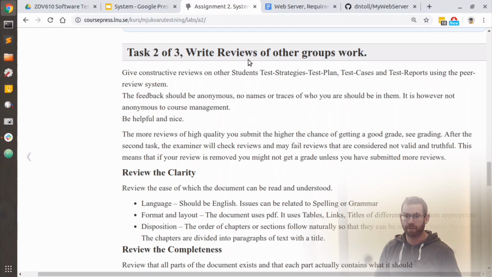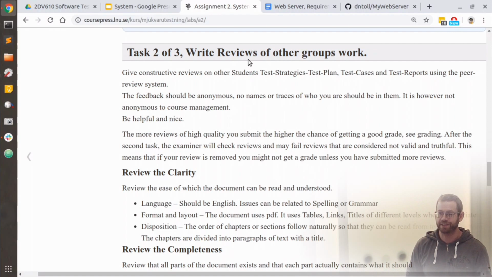A lot of the things that we do in testing and in software development overall is actually communicating. To have clear communication from one person to another person, or from one person to a group of other persons, or from one group to another group. So the kind of documents you're writing here should be good at communicating.